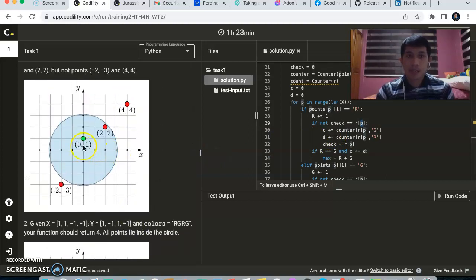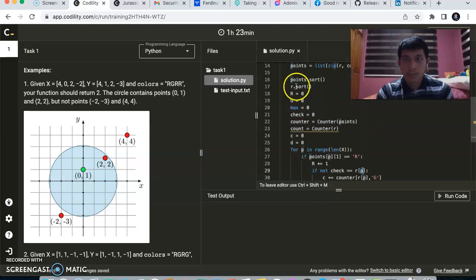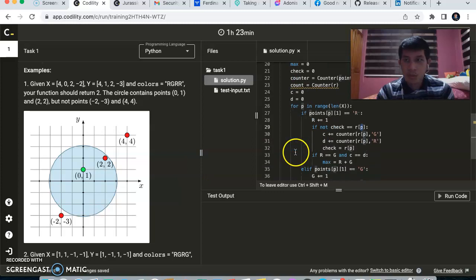And then for the first example, we are already at point 3. So this is point 3, position 2. Because this is position 0, position 1, position 2. Because we sorted, remember, we did this. So if we increment here, we will go through here.